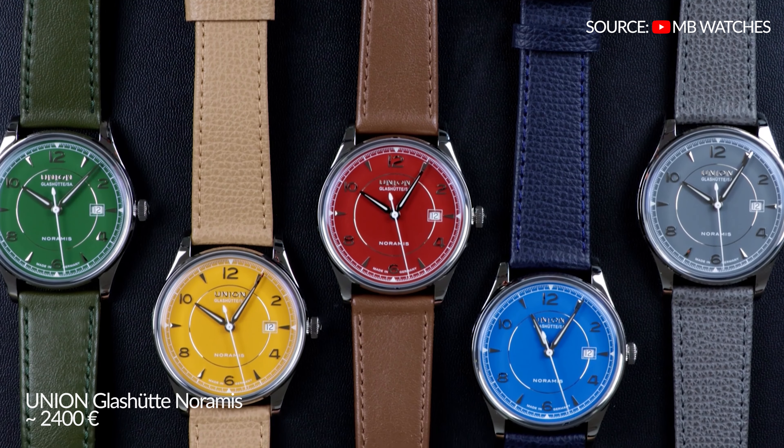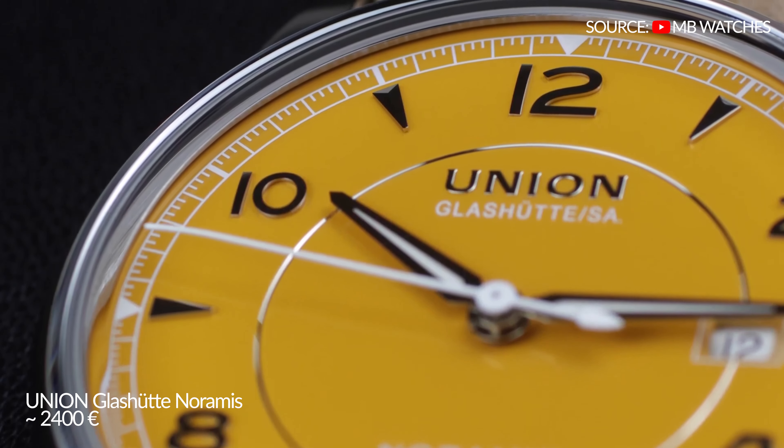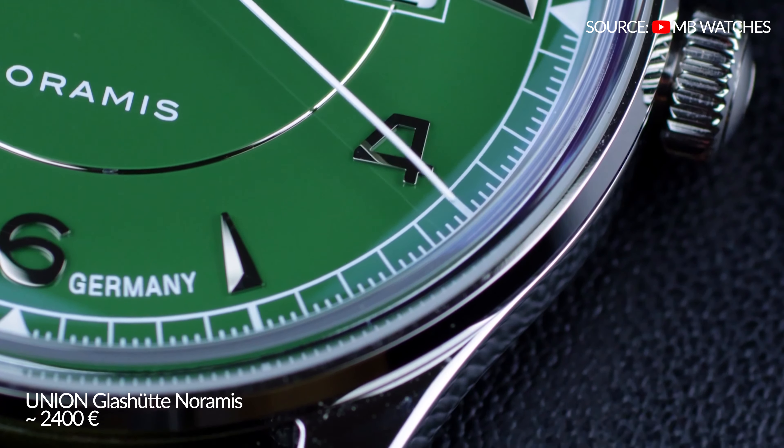Konsty, what's your last pick? When I think about a perfect three-watch collection at this price point, I want a diver and a dress watch. My dress watch is going to be the Union Glashütte Noramis Date at 2,400 euros. Union assembles their own movements with ETA components in Glashütte. It features a silicon spiral for anti-magnetism, 100m water resistance, and beautiful dial colors inspired by vintage Porsche Carreras — yellow, red, blue. A very underestimated brand and a really cool piece.